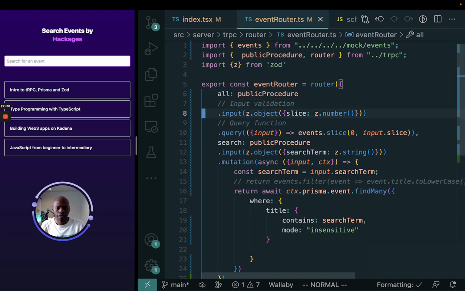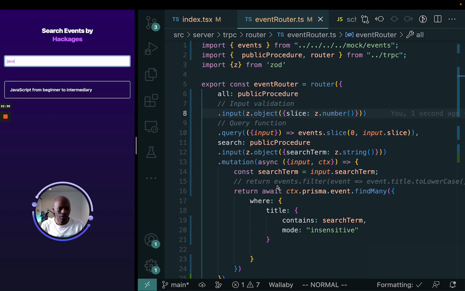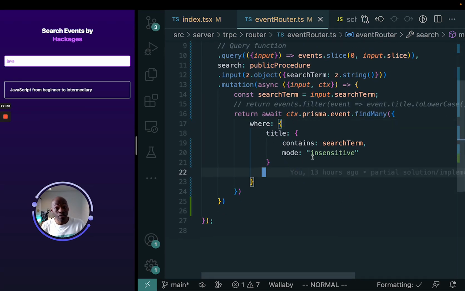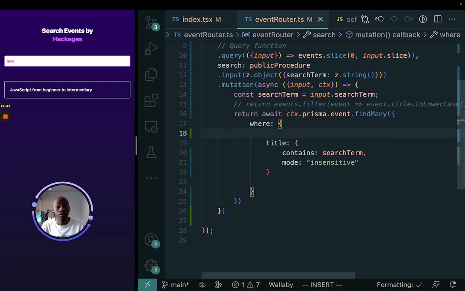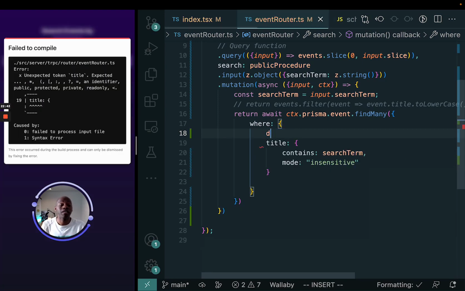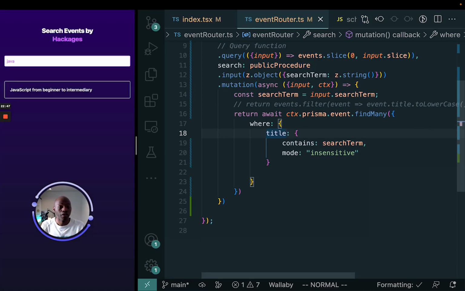If I go back over here, I should be able to type "intro to tRPC and JavaScript", and you see, now we're using a fully typed thing. And I say fully typed because here I could have done something with the ID or description, right? All of these properties are part of the database.